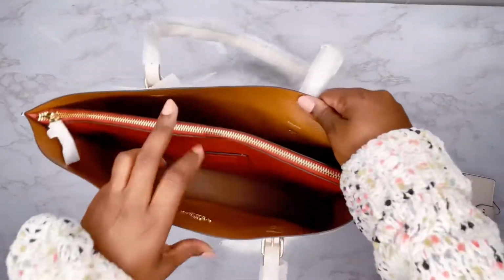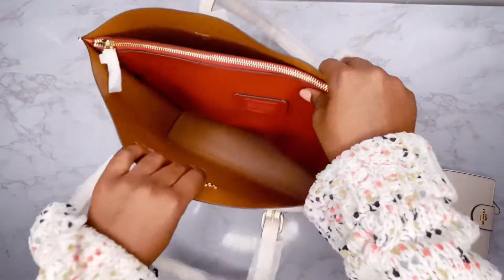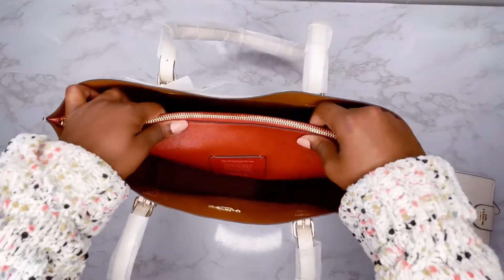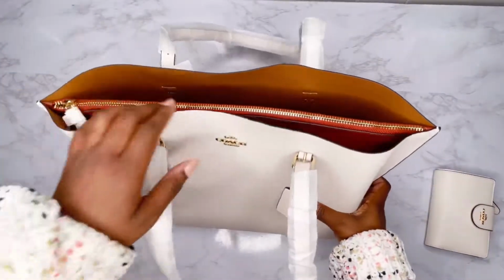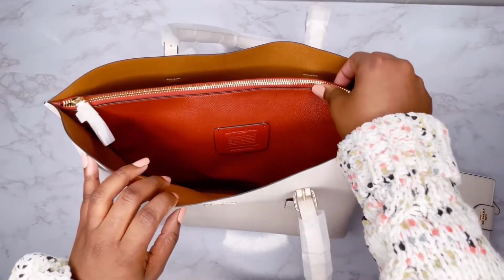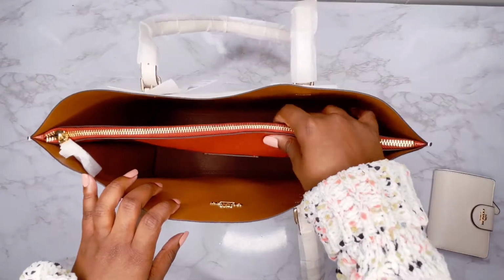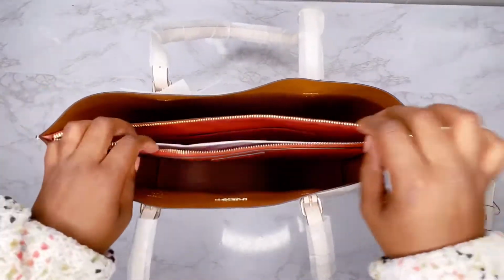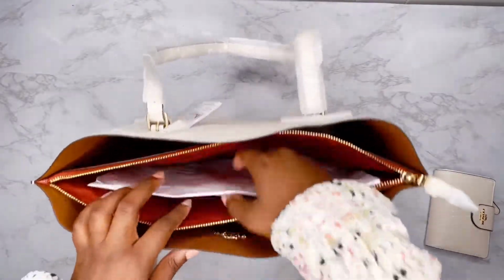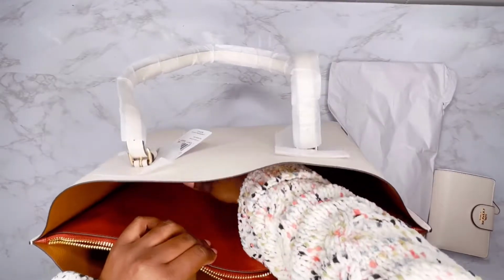So on the inside, on this part and then the front right here, it is saddle. Now the pocket, I do not know what color this is. I want to say it's like, is it beechwood? No, beechwood is lighter. It's a reddish brown color. I don't know. Once I figure it out after I record this video, I will go ahead and let you all know. So as you see on this side, it has absolutely no pockets at all.